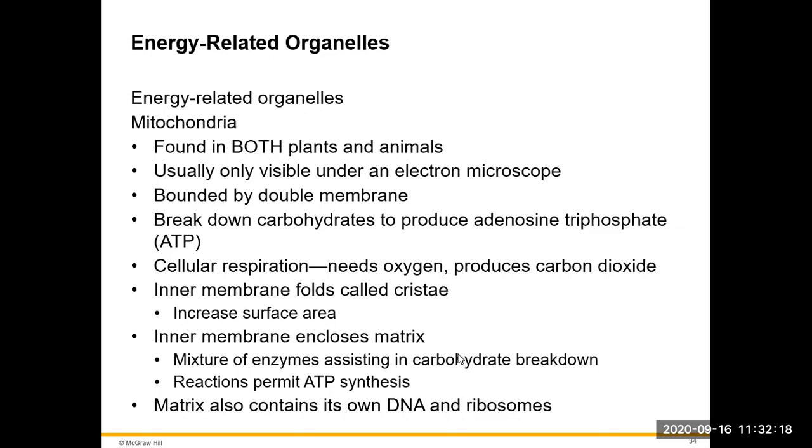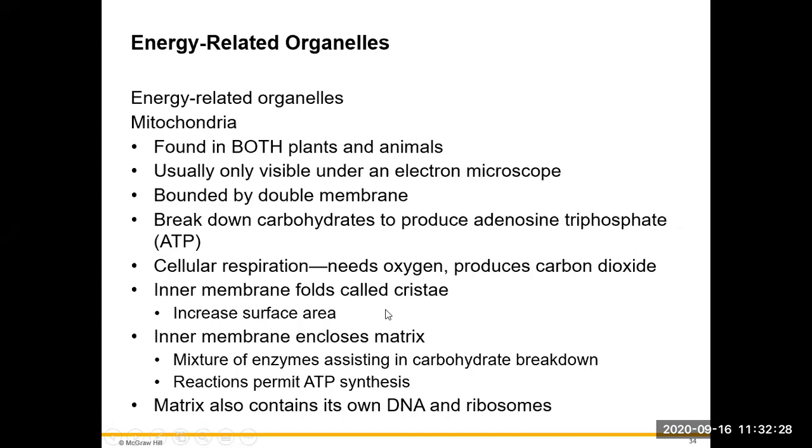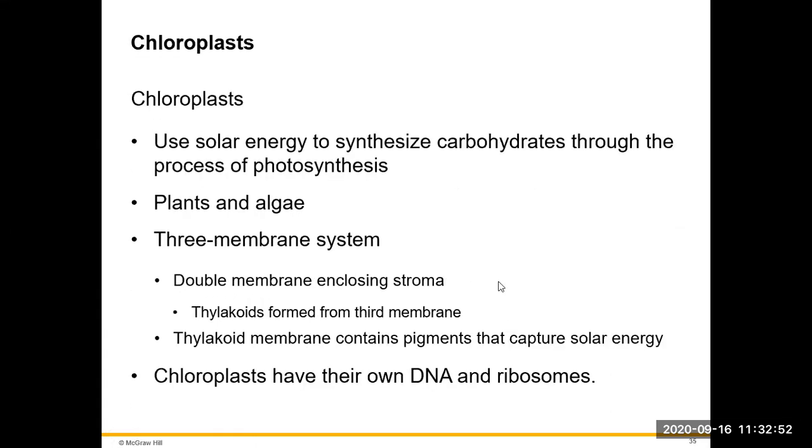ATP synthesis takes place here. And one unique characteristic of the mitochondria, which might appear on the MCAT (in fact, most of the MCAT practice exams have a question like this one), is that the mitochondria has its own DNA and its own ribosomes, and mostly it is independently functioning without any order or instruction from the nucleus.